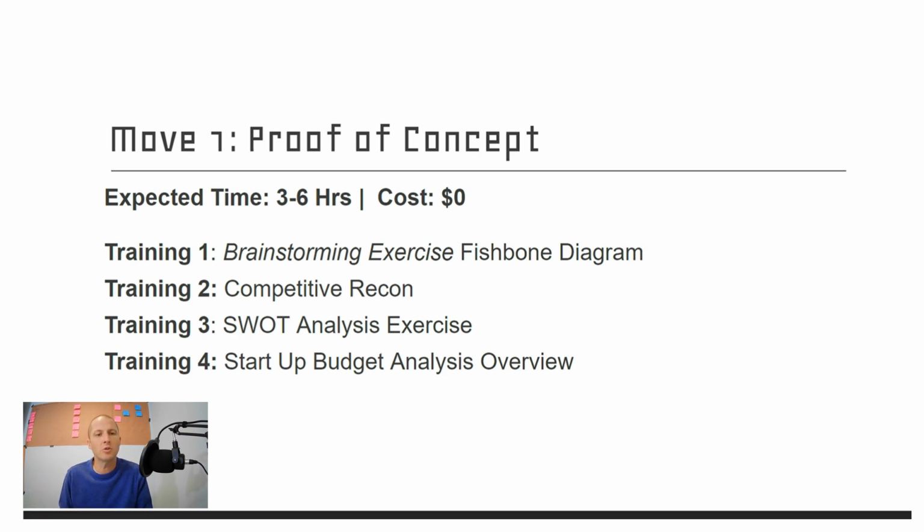In training two, we're going to do some competitive recon. We're going to go online. We're going to see who your competitors are, how their websites are set up, how they're communicating with their customers. Do they have chat on their site? Is it via email? Are there questionnaires? What kind of language are they using on their site?